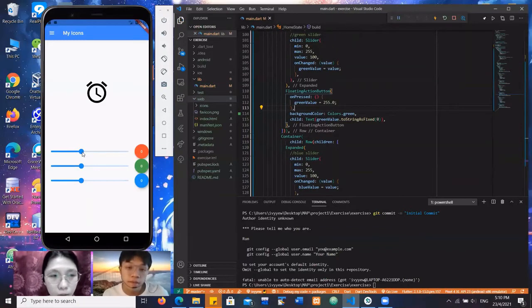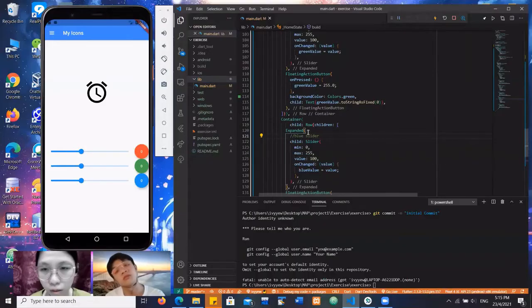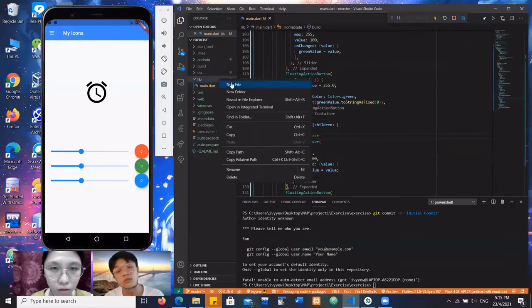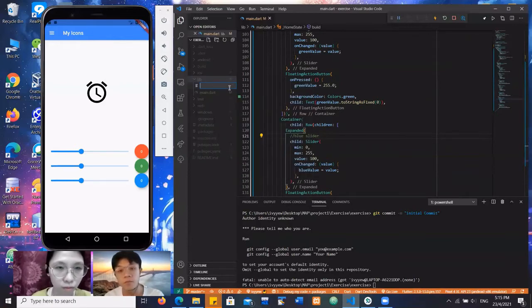Our emulator shows us three sliders and also three floating buttons. I think we should create the custom widgets for the action button. Since now we haven't done the action button, so we just create a new file.